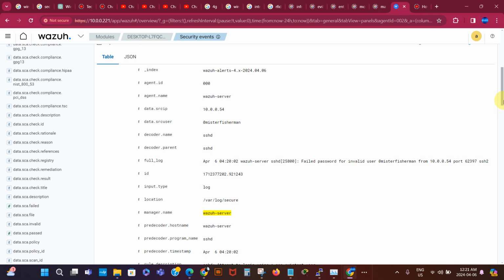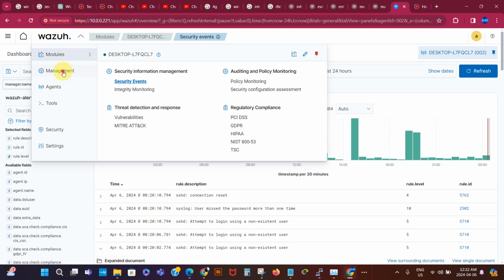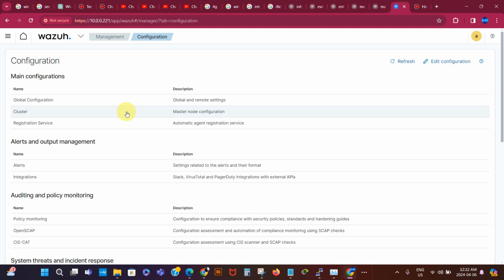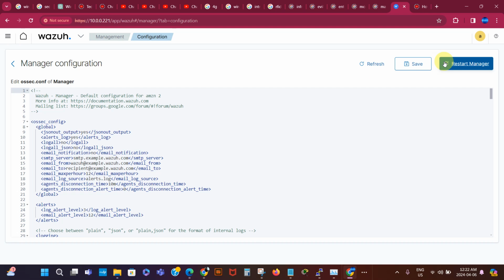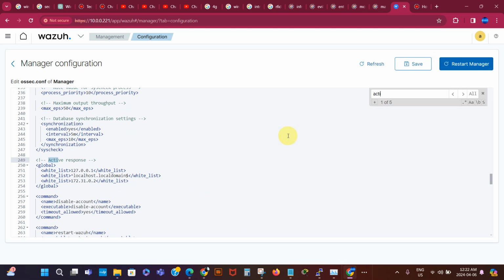In order to do that, we go here, we say management, we say configuration. So we're going to edit the configuration here. We can click in and type Ctrl F to bring up the search bar, and then type active.